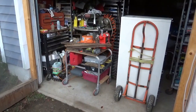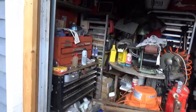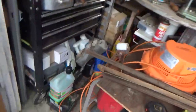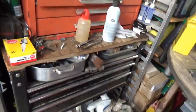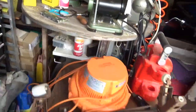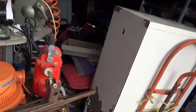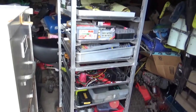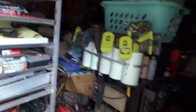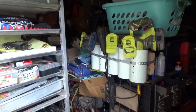Morning tubers! Welcome back for another adventure. I have some work to do in this garage and quite honestly it is just a train wreck. It is impossible to use. Everywhere you look there's junk and there's stuff in the way, and I think I have the fix for this. Let me get started and you'll see what it looks like when it's all done.